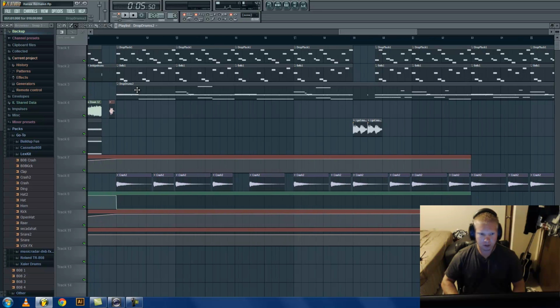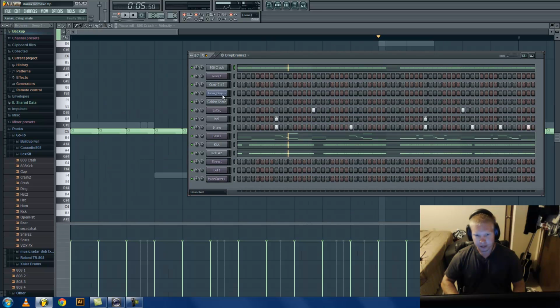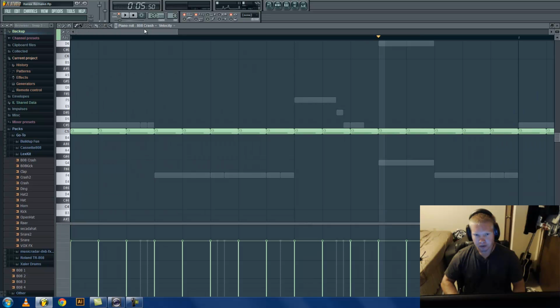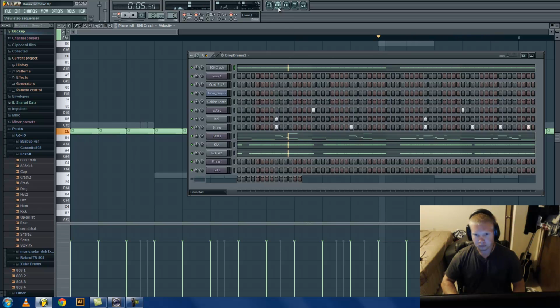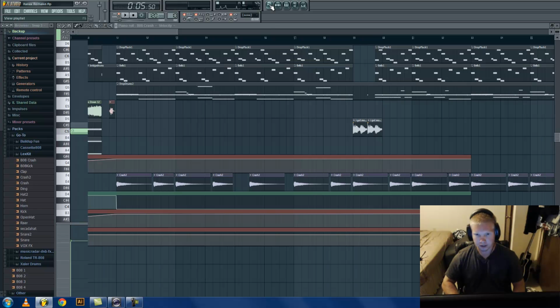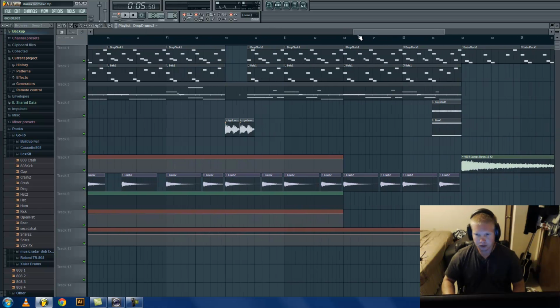Oh, and also these drums are a little different. For this second drop piece, he has an 808 crash going four to the floor, which means every quarter note, pss, pss, pss, which is just an 808 crash at the Lex kit. It's just an 808 crash.